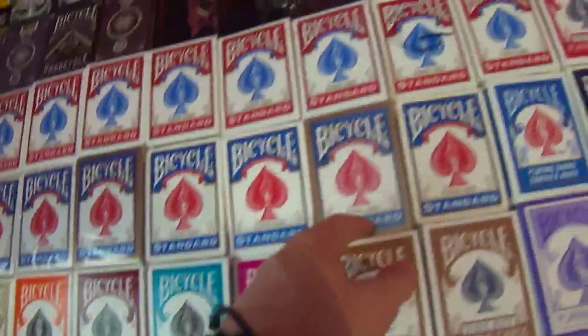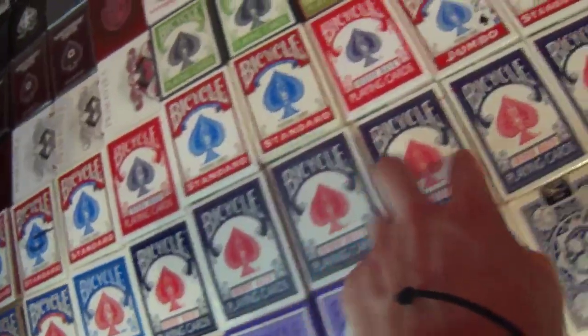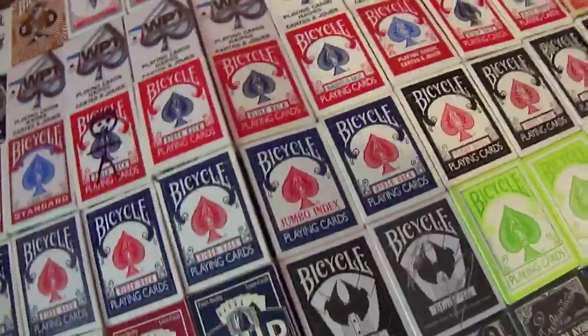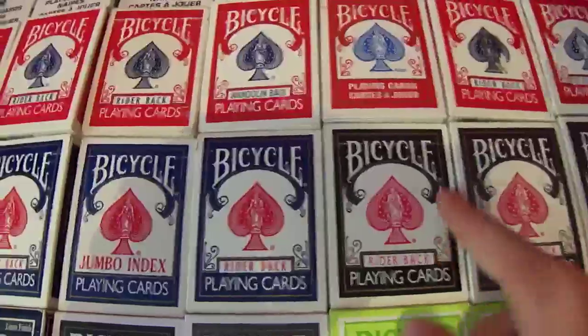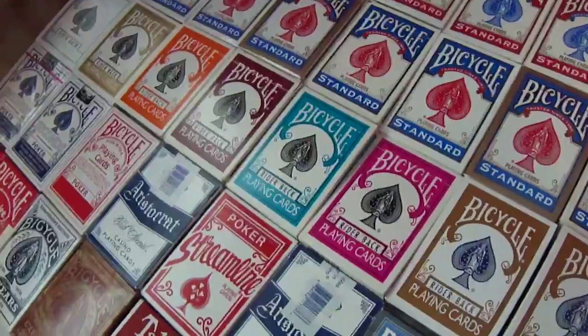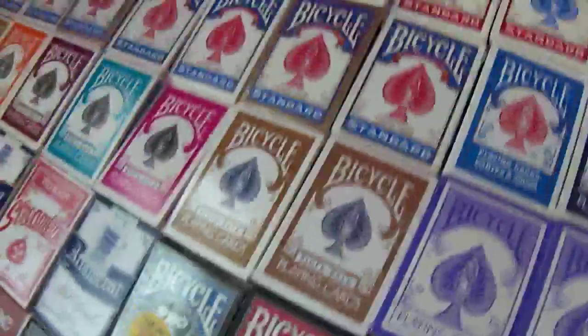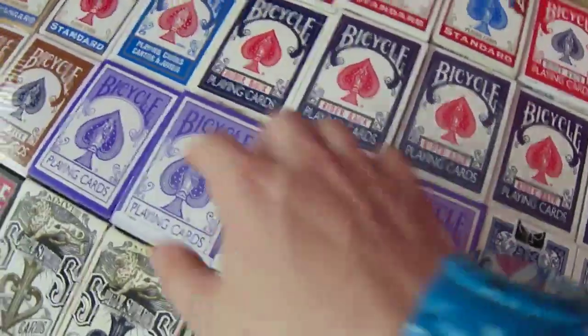The one that has a prediction on it, and we have the Brainwave and a blue sealed jumbo Bicycle deck. Moving down here, we have all standards and a gold standard — two gold standards actually — and two sealed decks and a Canadian version. We have blue Ryderback opened and then two sealed — five sealed — and three more open here. A jumbo index I won on eBay for about a pound. We have a blue Ryderback, a black Ryderback and four sealed. We have the X-Ray deck and a green Ryderback. We have a silver, a gold, an orange, a brown or beige, turquoise or pink — then three sealed, lavender, and one opened.